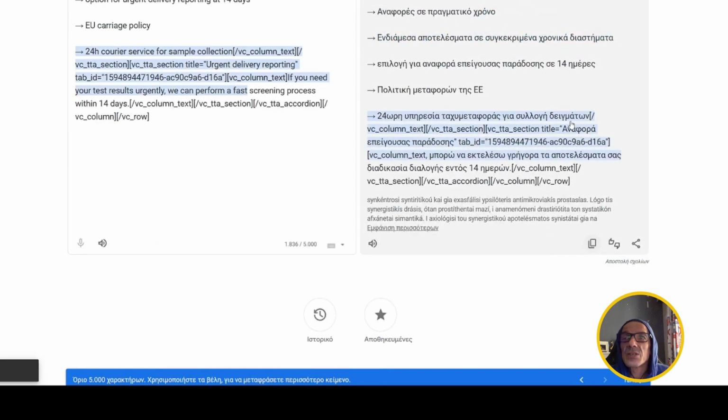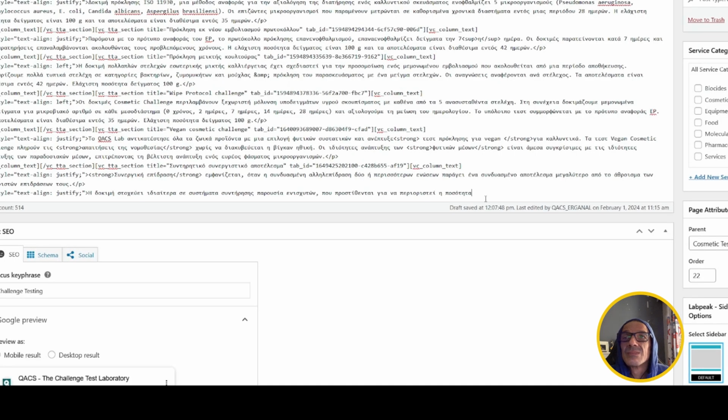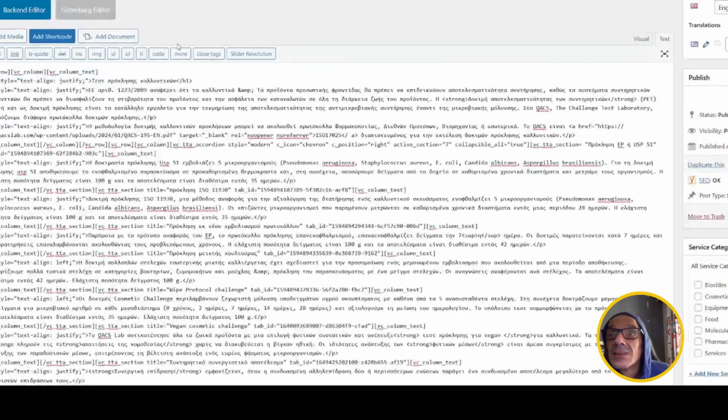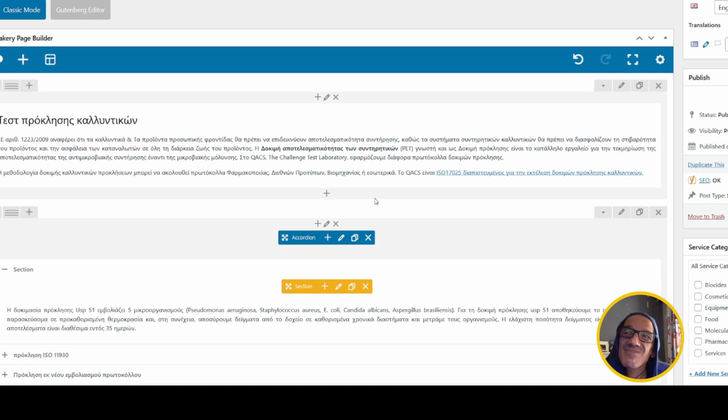You have to go page by page with Google. Can be done, but more time consuming. And the translations, not that good.